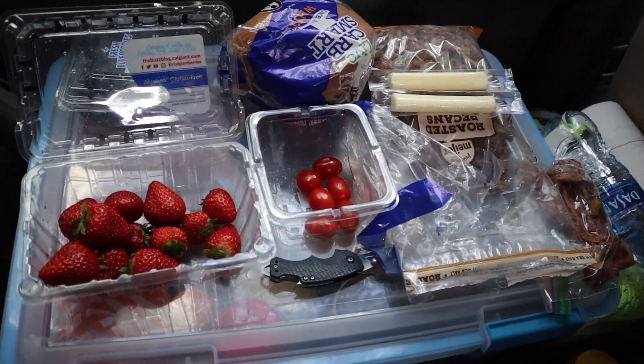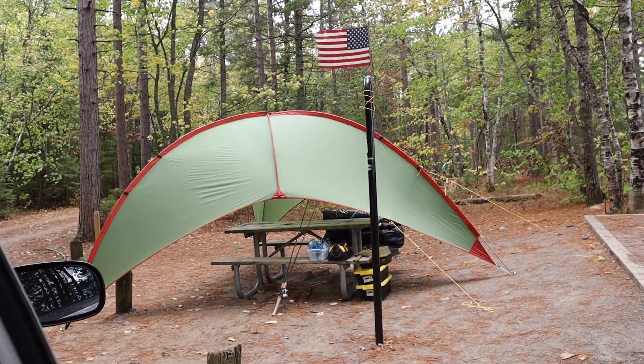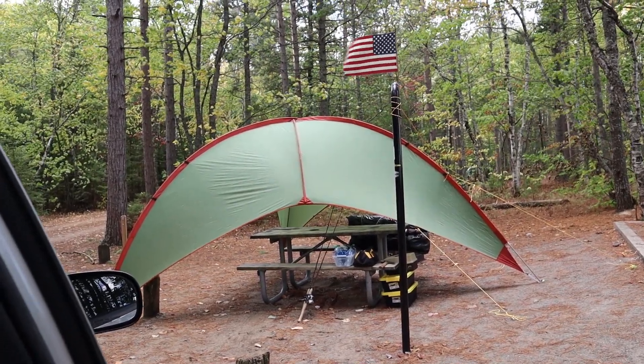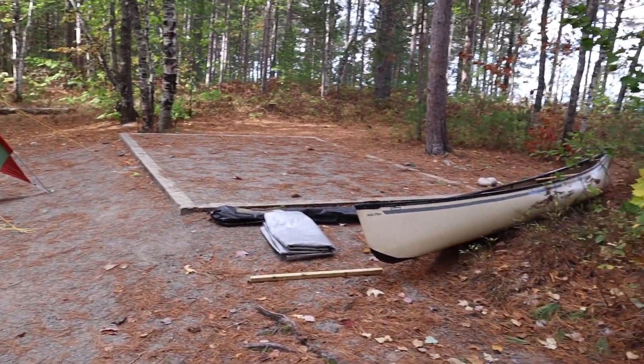I've got a pretty good lunch laid out. When I get done, I think I've got the tri-awning working pretty good, so it's about time to start setting up the gazelle. That'll be interesting — as soon as I set it up, I'll have to tie it down because it will definitely want to fly away. If you don't have a lot of experience setting up in wind, if you come to Lake Superior in October, it's almost always going to be windy. When it comes in, it comes in hard and strong, and you've got to be ready.